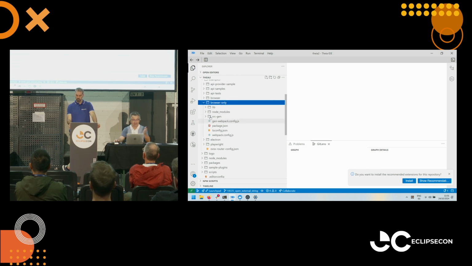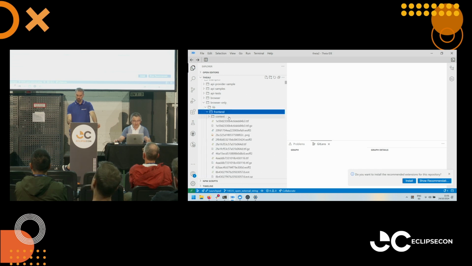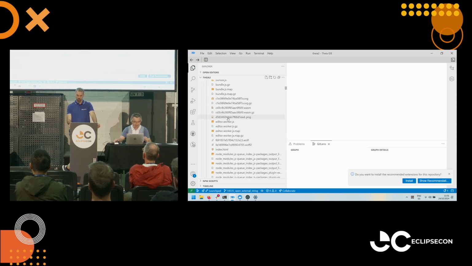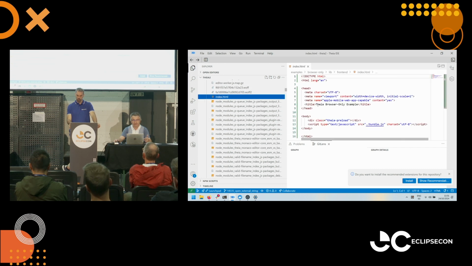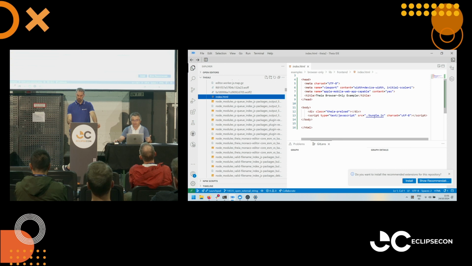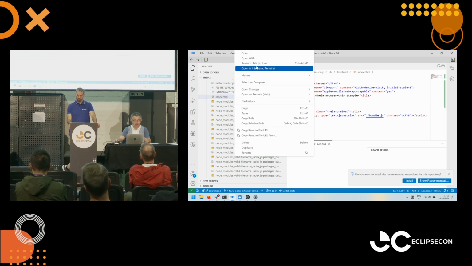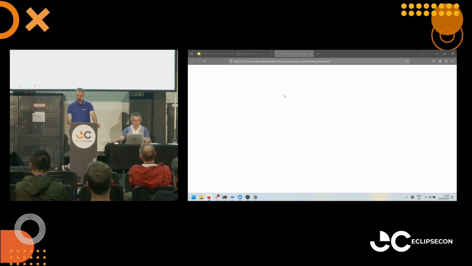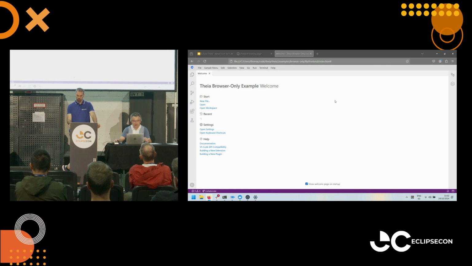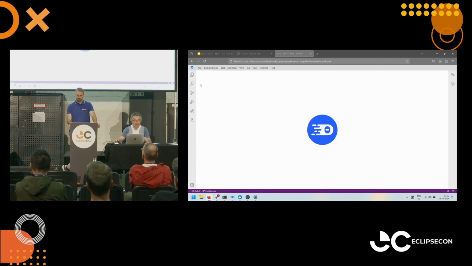And if you do that, it's going to generate some stuff into the lib folder here. There's a front-end window folder. And if I go down here, where it is, there's an index.html. And if I look at that, that's just an HTML file that loads some bundle.js, right? But if I open this in the browser, I end up with an instance of Theia. And I did not start a web server or anything, right?